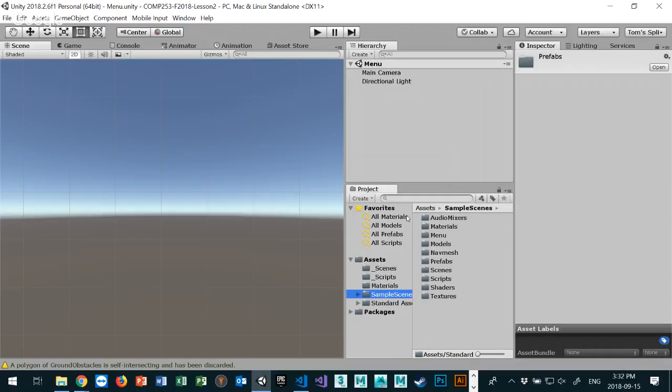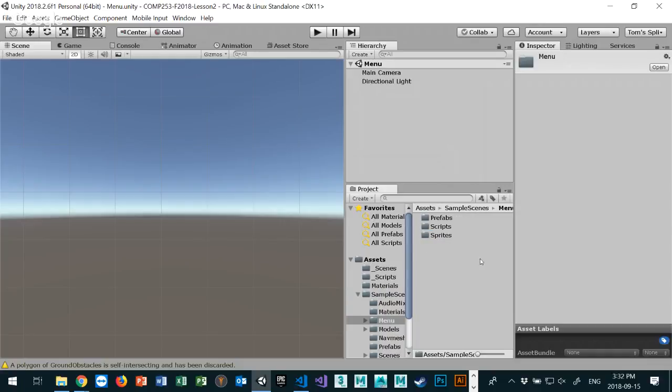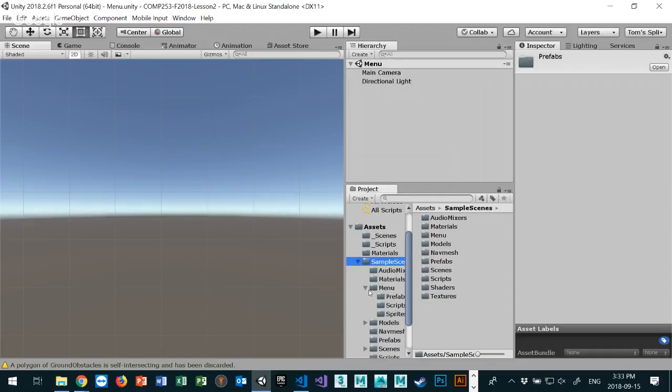It also shows us some simple scenes, and one of the simple scenes it comes up with is menu, this menu scene. And in the menu scene, there's some prefabs. There's an event system and a menu loader and a main menu UI, right? Let's look, before we make our own menu scene, let's look at the menu scene that it comes with. So I'm going to go into sample scenes menu, and then under sample scenes, you should have some scene file. Let's see if there's a scene file. Maybe not. Usually it does have a scene file, like examples, right?